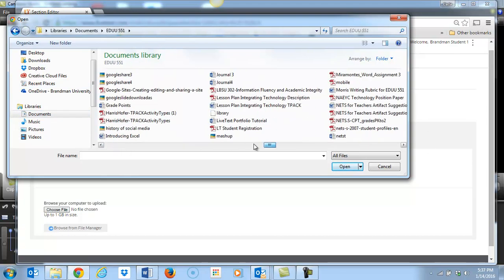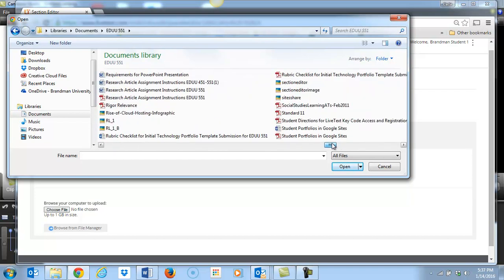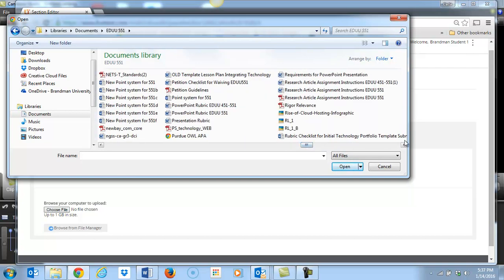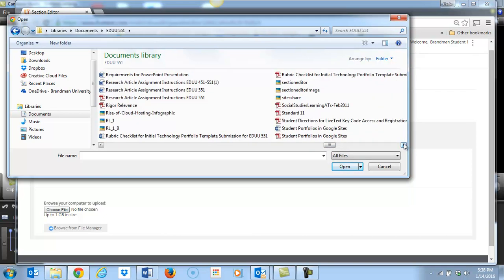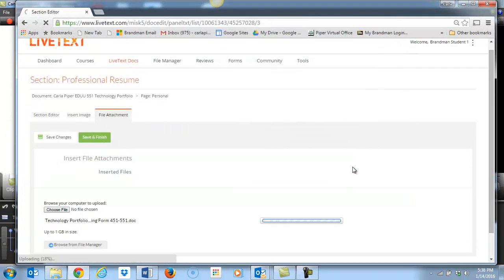And I'll scroll over and see if I have a resume that I can load. I believe I put an example here. I'm not finding it, but I'll just go ahead and load up anything at this point. So if I wanted to load up a planning form instead of a resume, I'll go ahead and open that, and it'll load up, and it will appear then at the bottom.